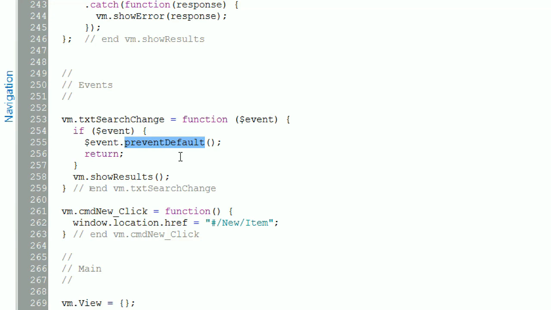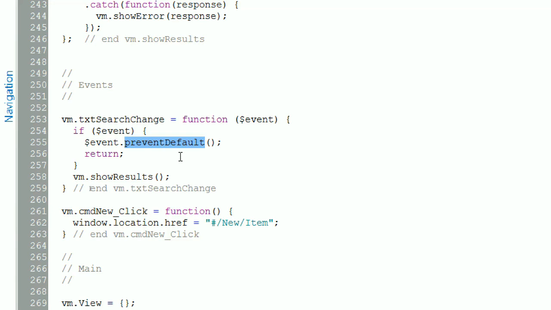So in the HTML, we basically built the if statement that says only call text search change if it's the enter key, otherwise throw it away, because we can't use the key press to process. We have to use the key down process, the ng key down.